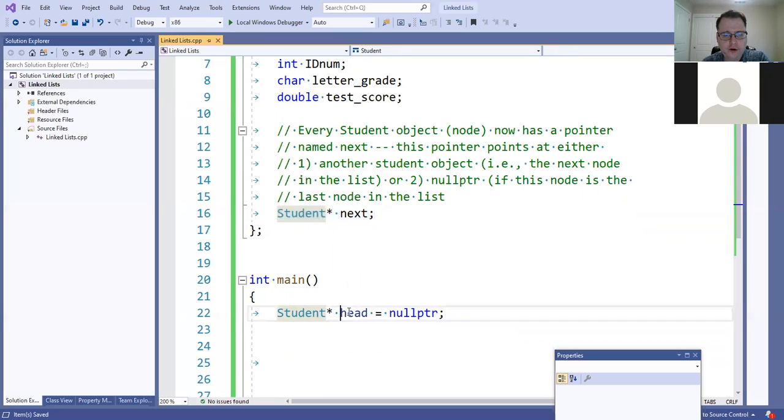But student star, name of the pointer is head, and then it's initialized to nullptr.